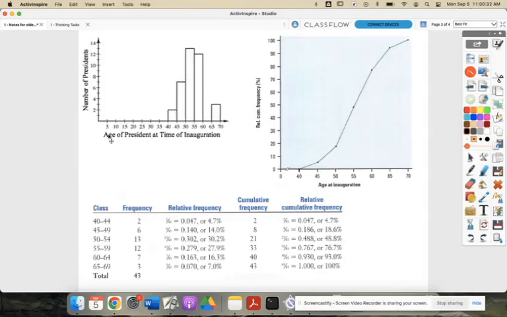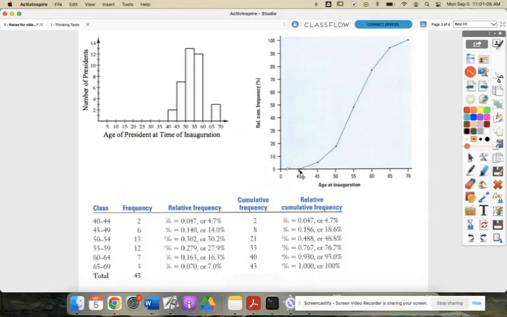All right, so we have the age of each president at inauguration, and you can see this is a little bit different because here we put 40 in this bin, and in this one we actually put the 45 in that bin. So they're slightly different, but you can see that the first 5 years we accumulate 2 presidents, and then the next 5 years we accumulate 6 more for a total of 8 presidents, which is going from 5%, getting another 14% to 18.6%. And then we get 13 presidents, which is another 30%, which gets us up almost to 50%. And so you can see this 4.7% is that dot.